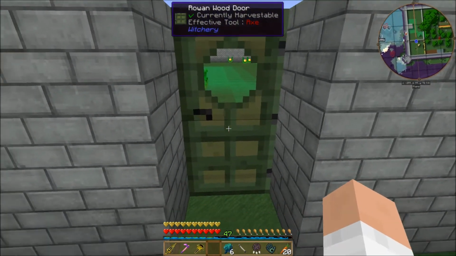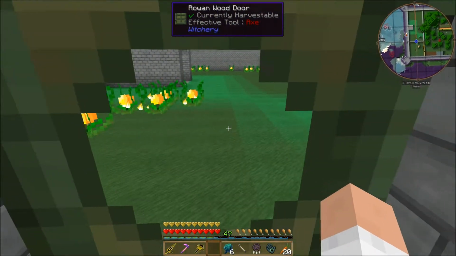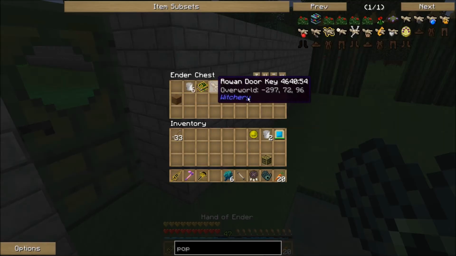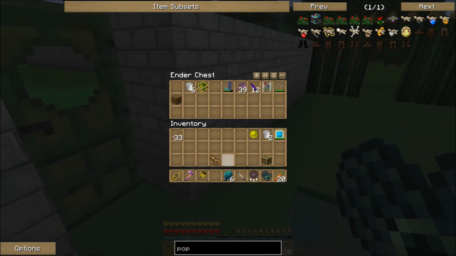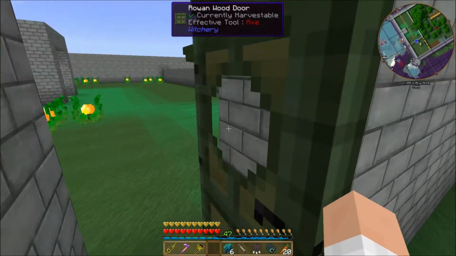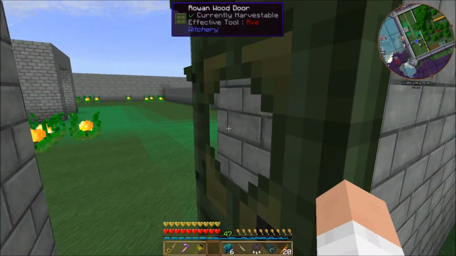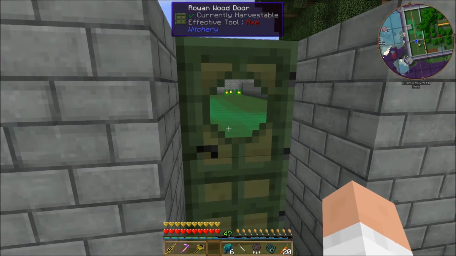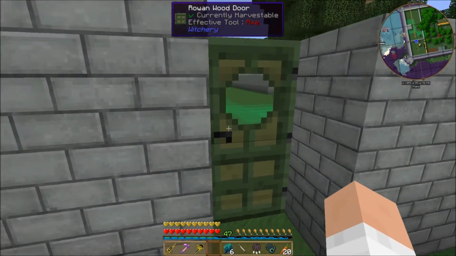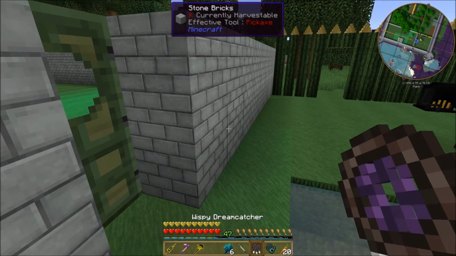It's interesting. So I can't open it. I'm clicking, but I can't open it. So it's locked. Whenever you place down a rowan wood door, you get a rowan wood key. And without that key in your inventory, you can't open the door. I thought that was pretty cool. It's kind of like the Thaumcraft key. I don't know if it's easily breakable by other players or whatever. It does seem to be more of a multiplayer type thing.